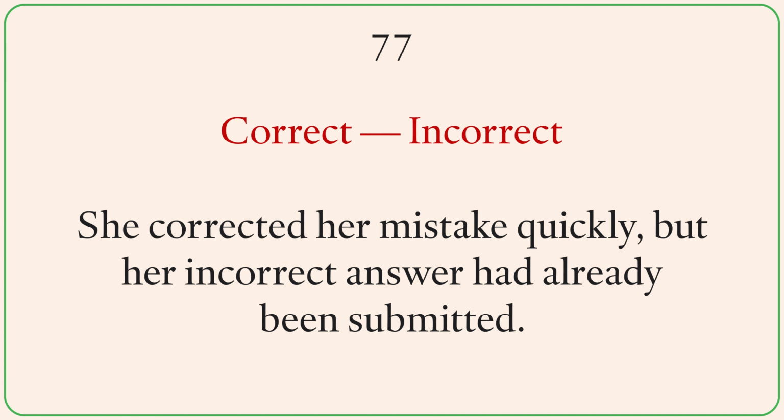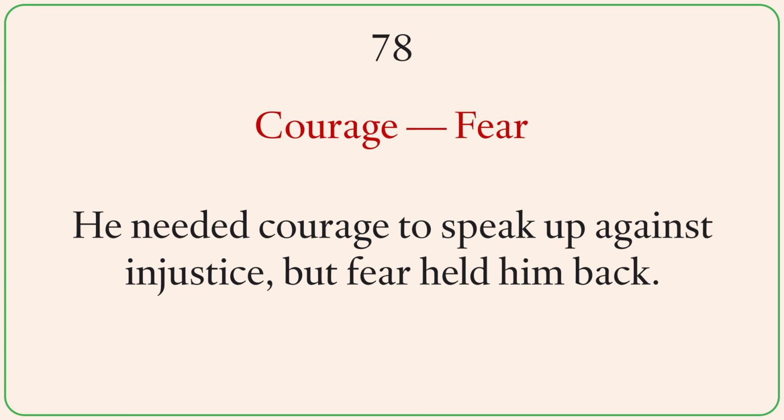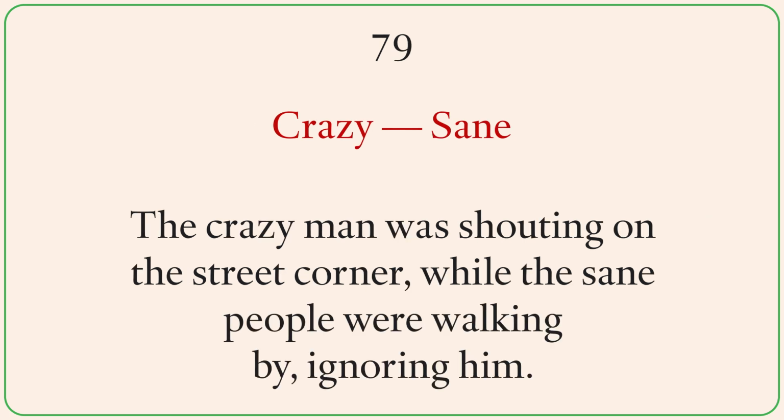Correct. Incorrect. She corrected her mistake quickly, but her incorrect answer had already been submitted. Courage. Fear. He needed courage to speak up against injustice, but fear held him back. Crazy. Sane. The crazy man was shouting on the street corner, while the sane people were walking by, ignoring him.